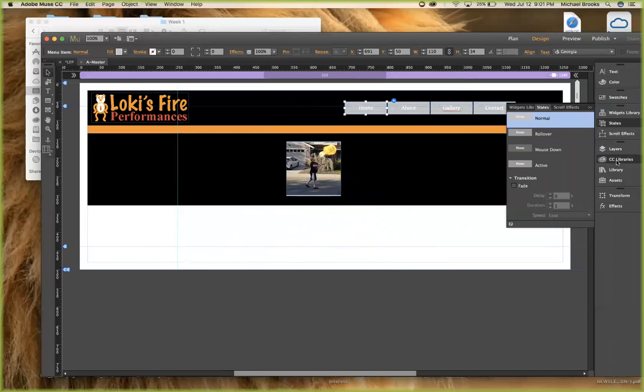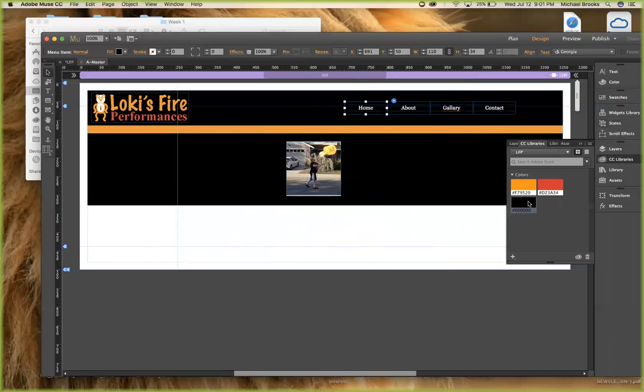Okay, so actually the up, I want that to be, go to my CC library. Want the background to be black all the time. Mm-hmm. The text. Whoops, that was the background. There we go.